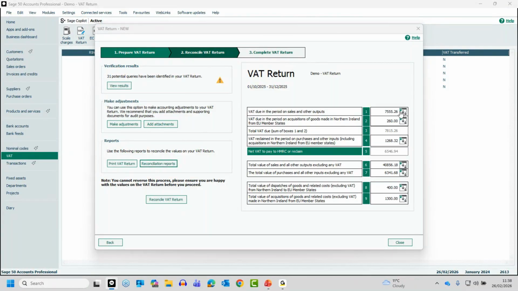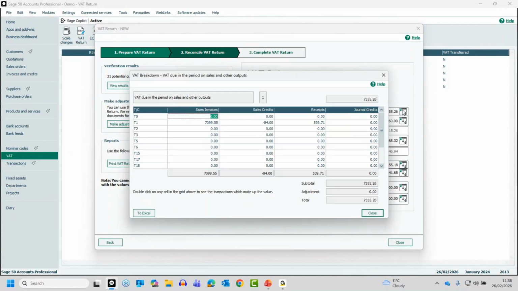So what you can do is click on it, and for the box that you've clicked on, it will bring up this transaction by tax code breakdown. You can see for mine, it's got the relevant transaction types that are picked up by box 1 and the relevant tax codes that contribute to box 1 as well. It shows you the breakdown of the value. So I might look at that and think, well, maybe that accounts for the difference. You've got a big credit note, or maybe there was a big receipt that had gone through in a particular period. And you think, well, where does that figure come from?